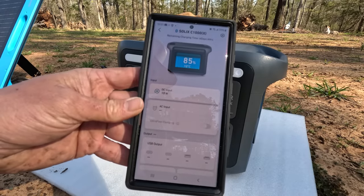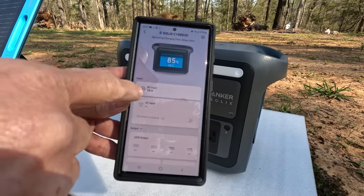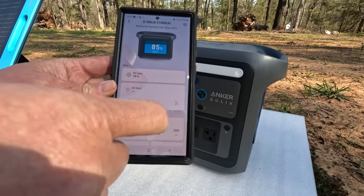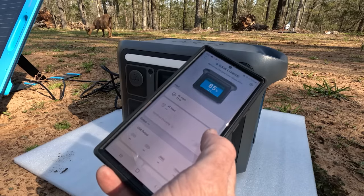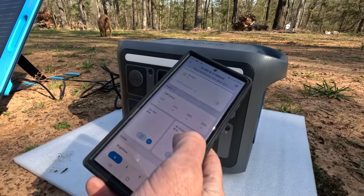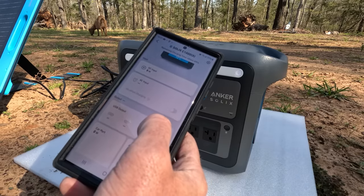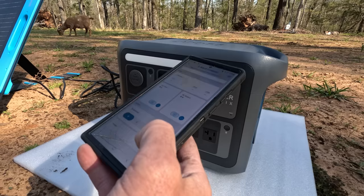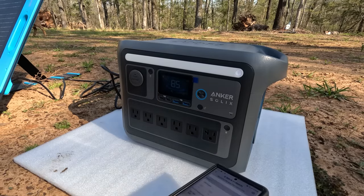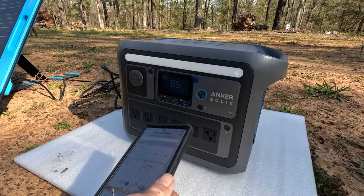All right, guys, I got the app downloaded. We're at 85%. It gives you the temperature of the batteries. We got 10 watts of DC coming in, 10 to 13 watts right now until the sun gets up. And right there, we can turn on the input if we wanted to charge it. Right here's your outputs. And if we wanted to turn on ultra fast charging, we can hit that button there, but we're using solar right now. Turn on the screen. And it turns on the screen right there, guys. Right now with nothing plugged in, it's saying that we got 99.9 hours to go.